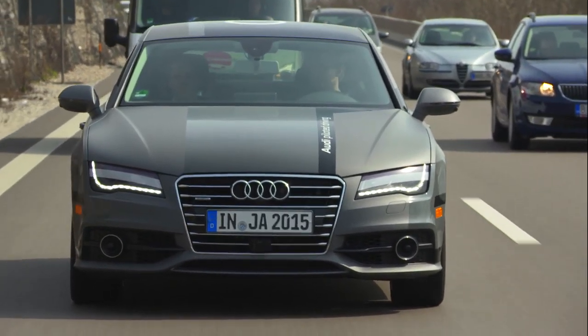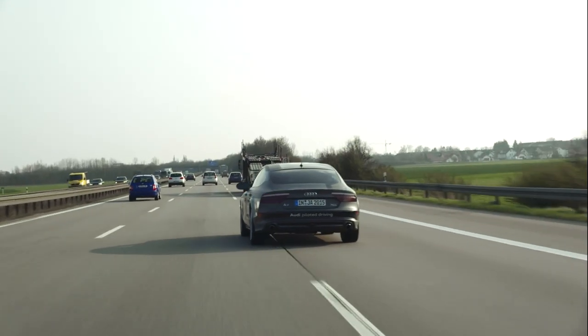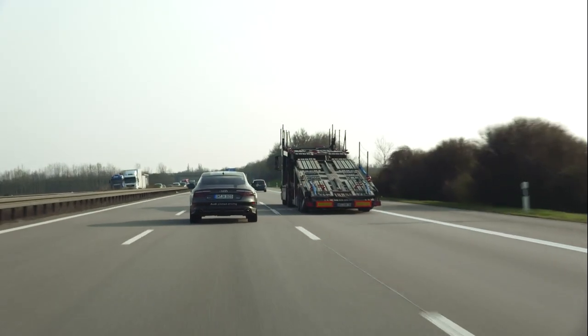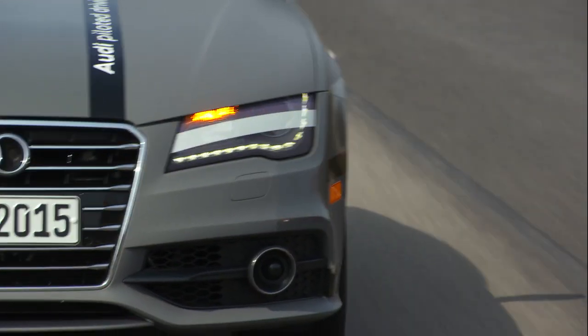The ultimate goal of all this is obviously increasing safety in situations where the driver is not really paying attention. You all know the situation where you're on the highway and everything is so boring that you really stop paying attention. The system is always paying attention, and that really helps a lot in that moment.